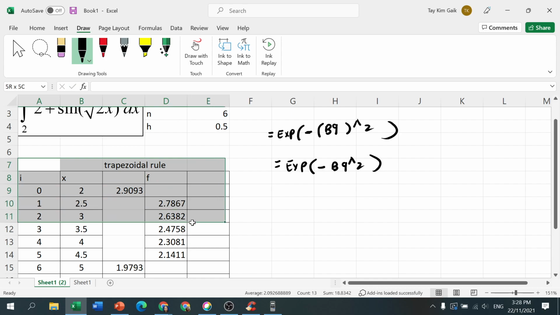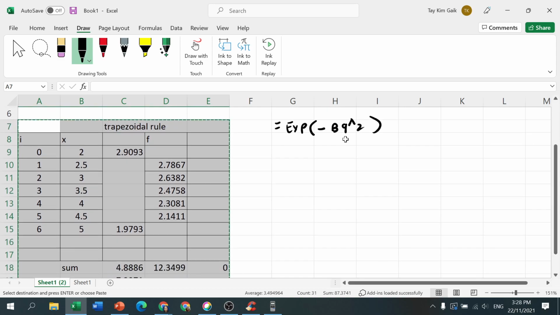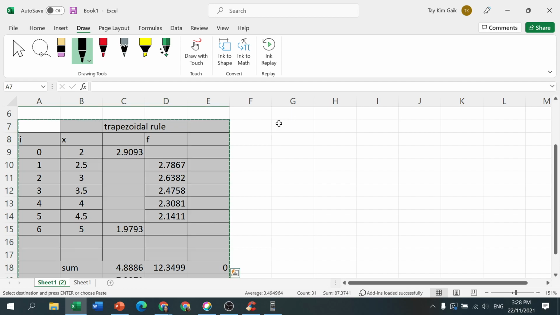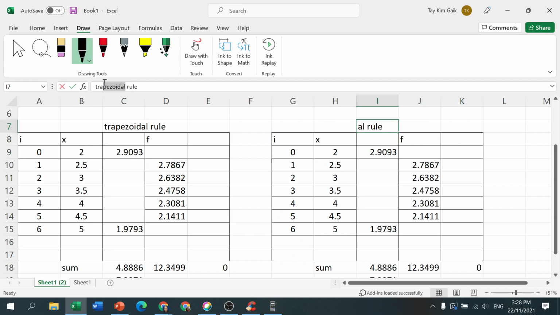Then for Simpson 1/3, you can copy this table including the formula here. Control C, select, and then paste it here. This becomes Simpson 1/3. For Simpson 1/3, the even f moves to the third column.